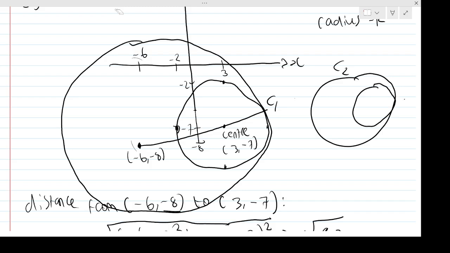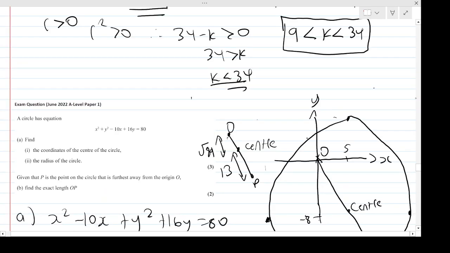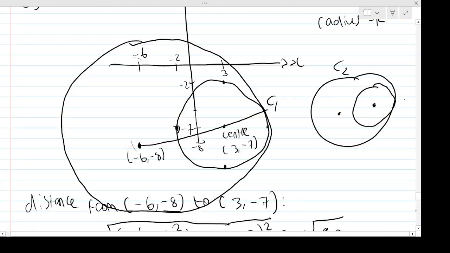So the centre of that's also going to be 3 minus 7 again, and the centre is going to be about there, right? And again, like with the other example we just did, if you want the furthest distance in the circle itself, it has to go through the diameter. Okay, so it has to cross through the centre. Meaning, if we want the largest distance here, it needs to go through the centres, to be on the diameter. So it has to pass through the centre of C1, to get the largest line, the largest distance within a circle, if that makes any sense.